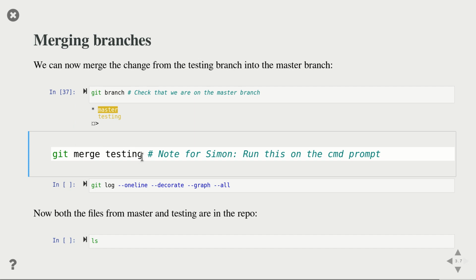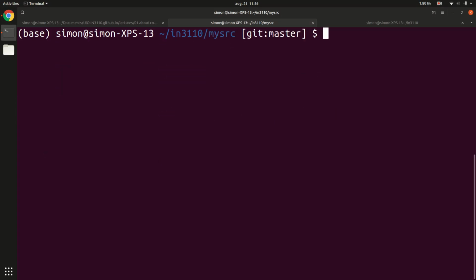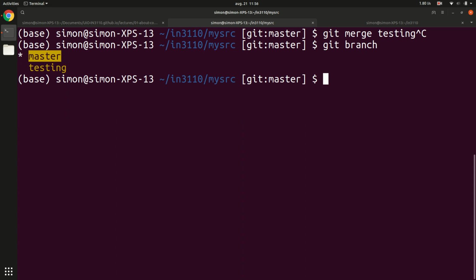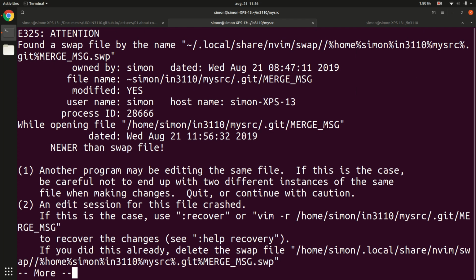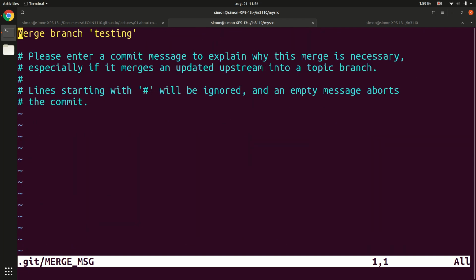And so I have to do that in the command line. So I just copy this. And you see in a second why. So just git branch. Okay. I'm on master. And I do git merge testing. Okay. Oops. And then an editor opens, and it asks me, so that's why I had to change the command line.